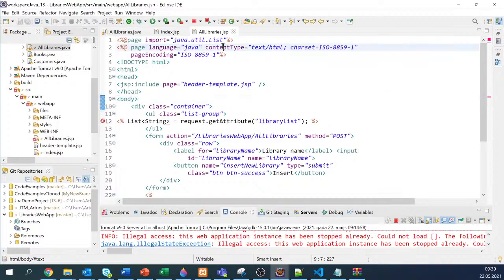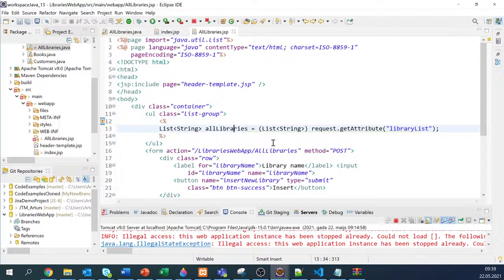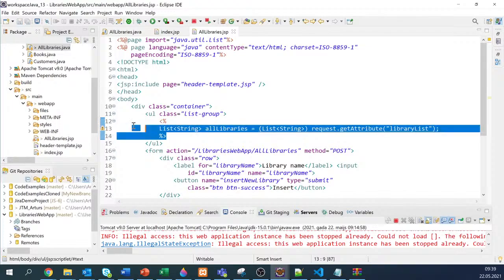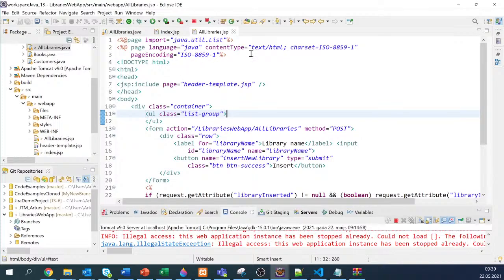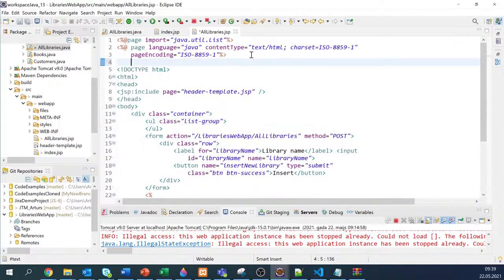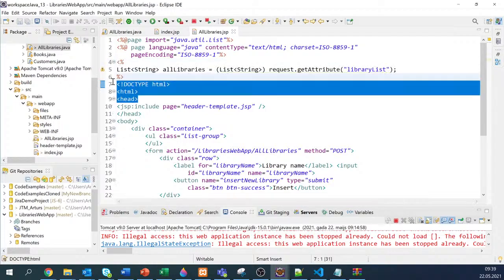So, no, it's already included here, so it's fine. And yeah, let's do the casting here then. Oh yeah, of course, we need to define the variable. And maybe I prefer to do it before we start writing the page.